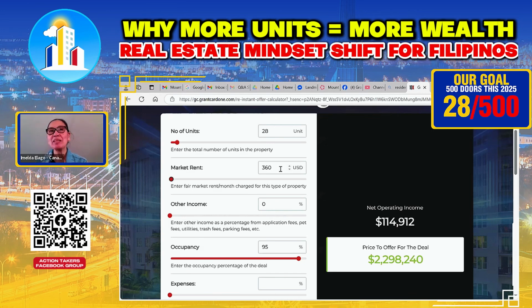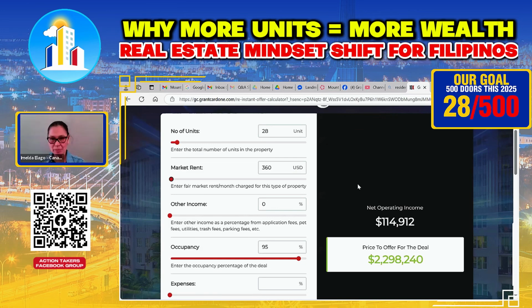So, anong mangyayari ngayon? In 10 years time, actually we are 10 dun sa initial acquisition. So, we put in almost 1.6 million doon sa investment. So, in 10 years time, kukuhanin namin to, yung 2.298 niyan, plus whatever. Okay, this is how you're gonna compute it. Magkano yung original value? 4.8. Plus 2.2. So, magkano na ngayon? That's 7 million.